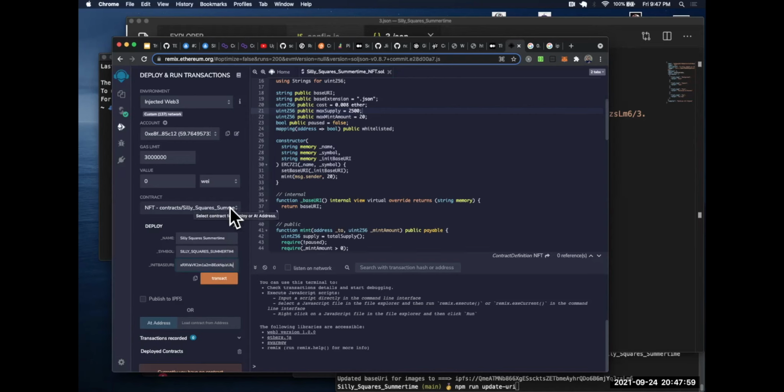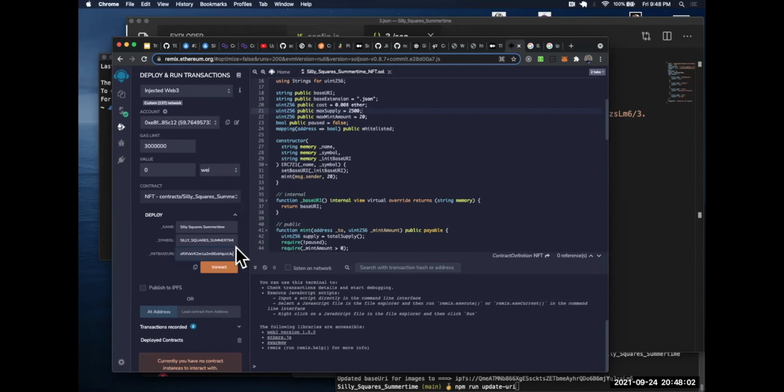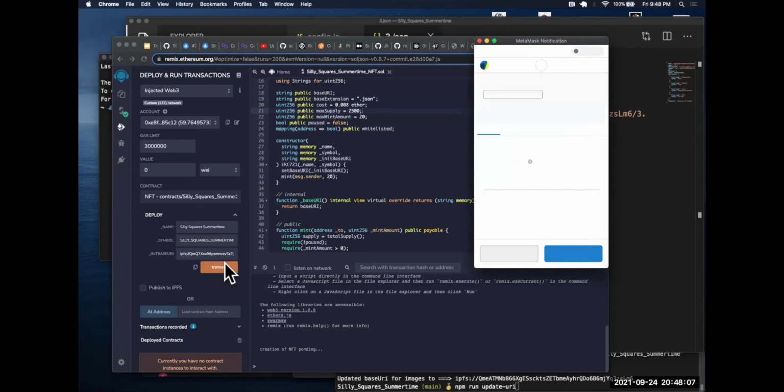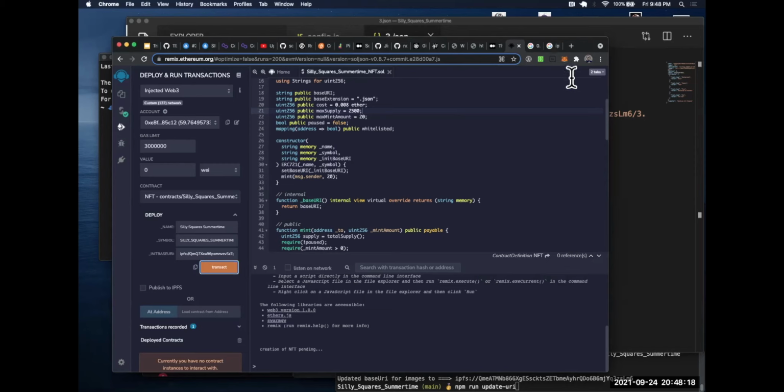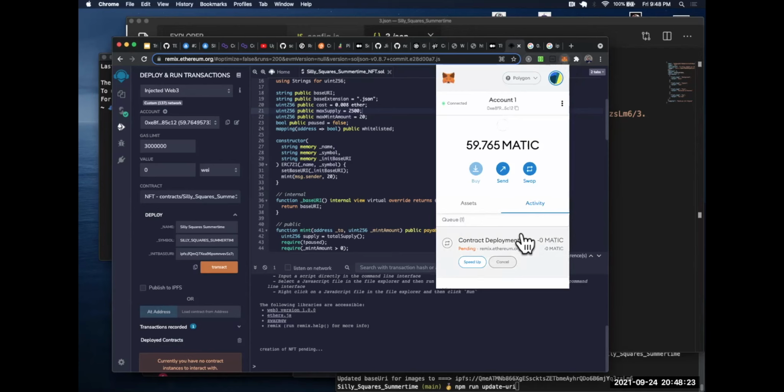Okay. We have our silly squares contract here, summertime. So if I click transact, then a MetaMask pop-up comes up. It's going to cost us what, like a cent to deploy this? So let's do it. And then we can click on this and see that it's pending. The other ones were really quick. I don't know how long this will take, but it could take up to a long time.